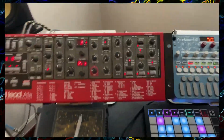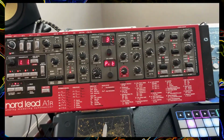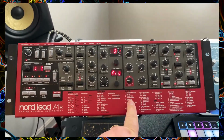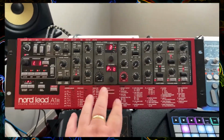So Nords are expensive, okay, because they just have always been. And this is the cheapest Nord synth that's still available, although they don't make the racks anymore. You have to get it with keyboard. But the keyboard is nice because Nord likes people. They make sense for people who like to perform, right? But let me show you this.